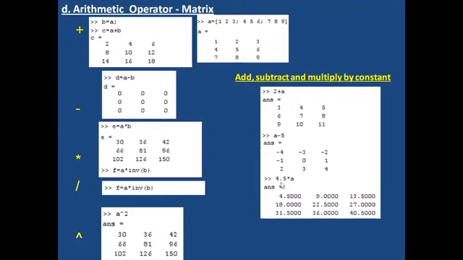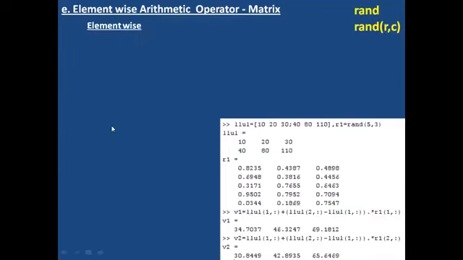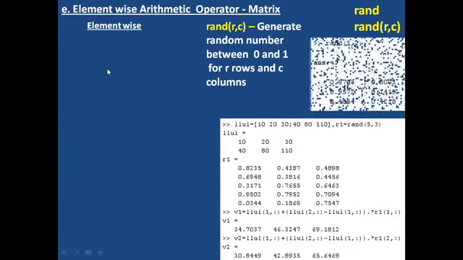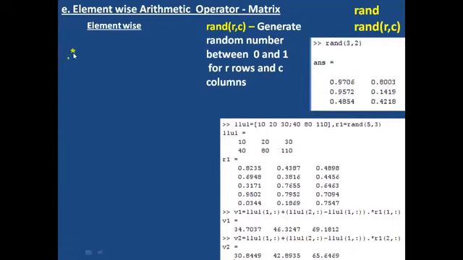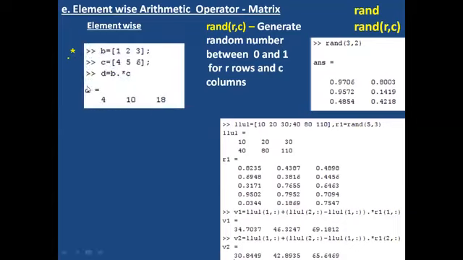And then I'm multiplying 4.5 with all elements of A. So 4.5 multiplied by 1, you will get 4.5. If you multiply by 2, you will get 9, right? This is the constant multiplied by a matrix. And then an important aspect of the matrix in Matlab is element-wise multiplication. For element-wise multiplication, what we have to do is use dot star, the multiplication symbol, right?